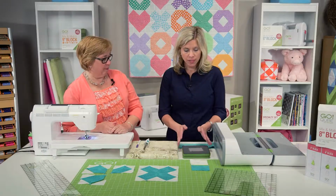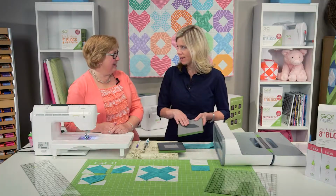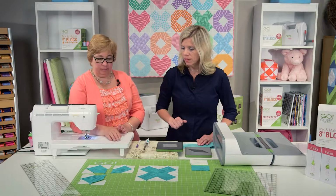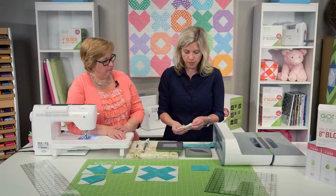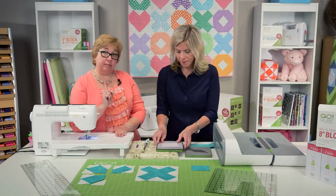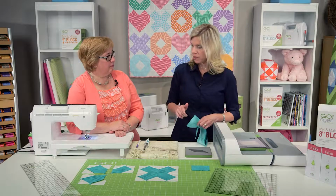All right, so again, we're using our 8-inch cube, and the dies we need are the 5 and the 7. So we've got the challenging parallelogram. That's right. And then half square triangles. So what we're going to cut, we've got a complete block here. We're going to work on this one that we're still putting together. And we are going to cut 6 layers of the white on the half square triangle. And that's going to give us all the white half squares that we need to finish one block. We've got 8 of these kiss blocks in our quilt. That's right. And then I'm going to show you a little trick with the parallelograms.